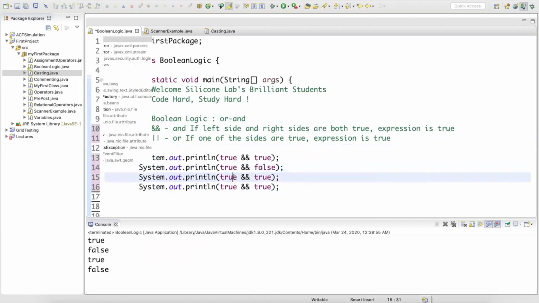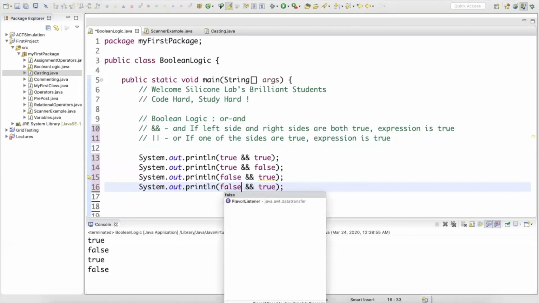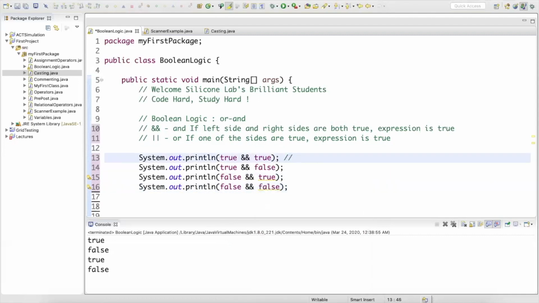It's going to be true and false, false and true, and false and false. In this case, I will write down on the right side what the expression is going to be. True and true is true, true and false is false. Let me write down all of them. False and true is false, false and false is false.